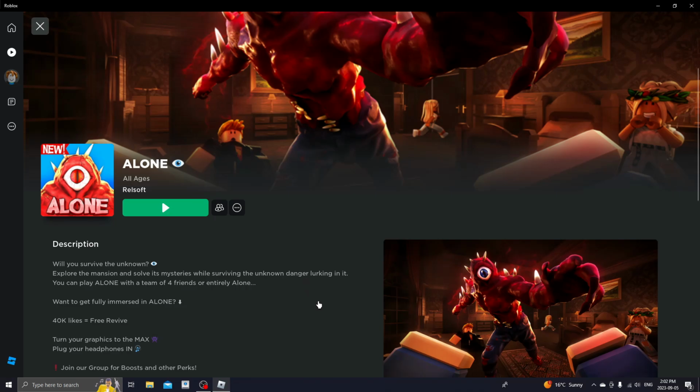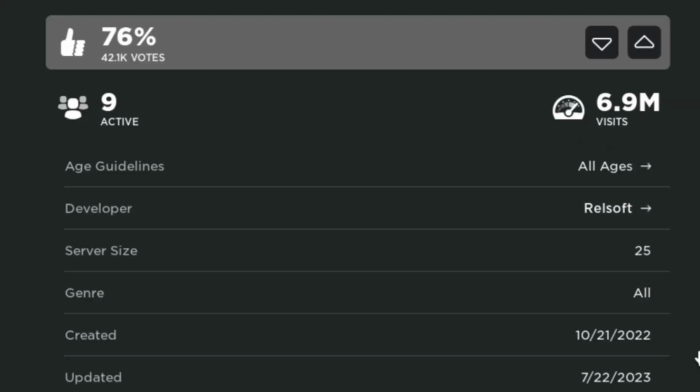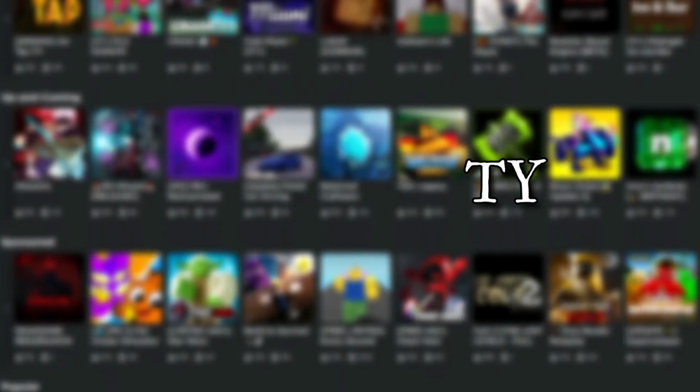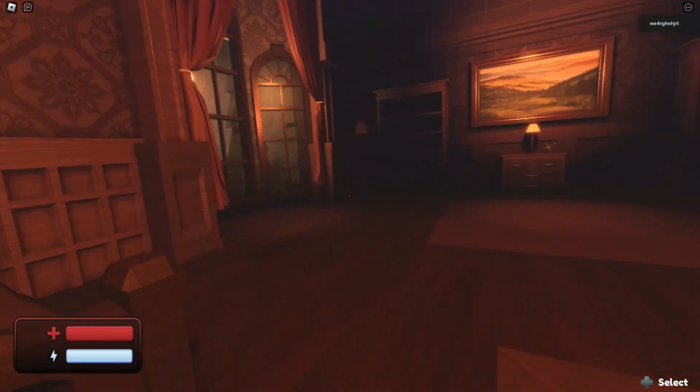Next up is Alone. Alone is a game made by Railsoft, and within recent times, it's gotten several controversies. The game was made in late 2022. You're a housekeeper looking after the house, and already you can tell it's inspired by Doors. It has a certain feel of the area that you can tell is definitely referenced from it.